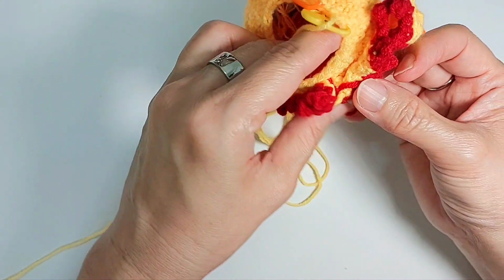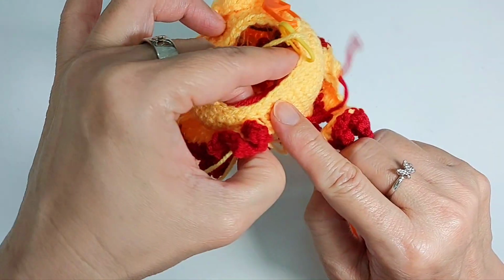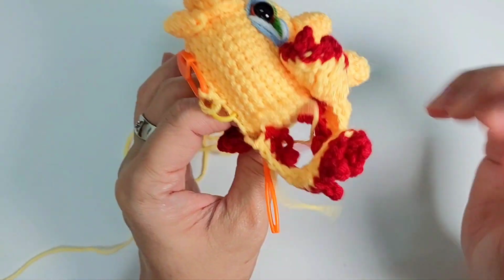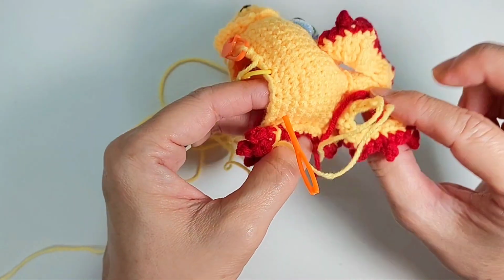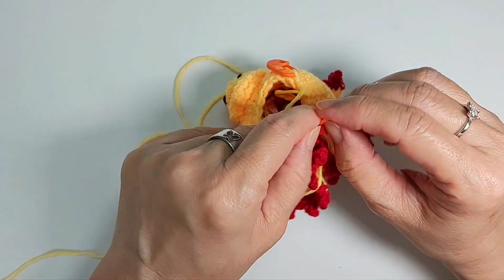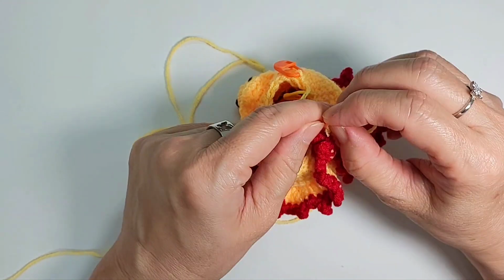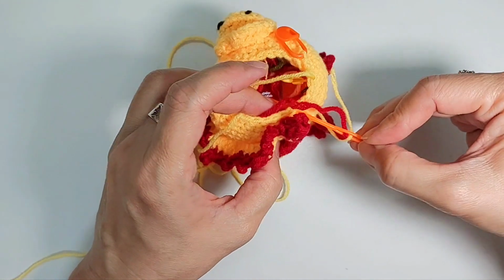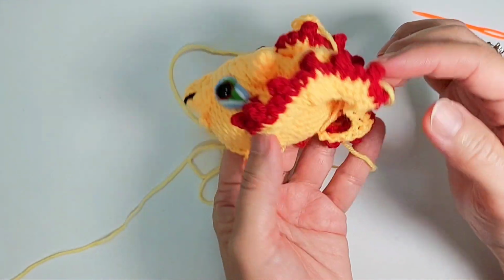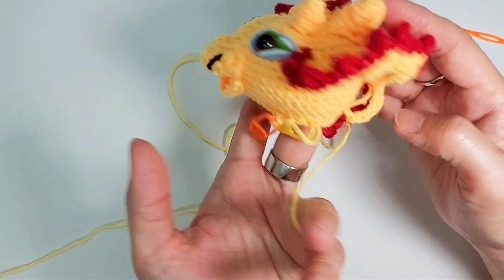And somewhere here, do not go too near the edge here because we still need to crochet. So somewhere here, make sure it does not curl the wrong way. Okay, should be here. Same goes for the yellow tail. Go through. Then you take a look and see if this is the right spot. Okay. Yep, this is the right place.